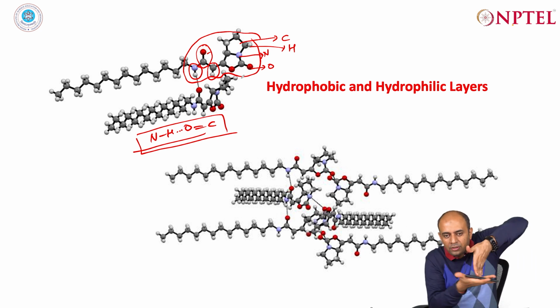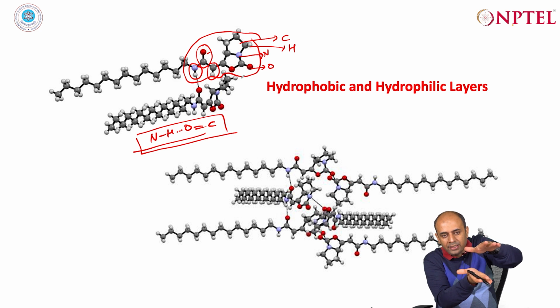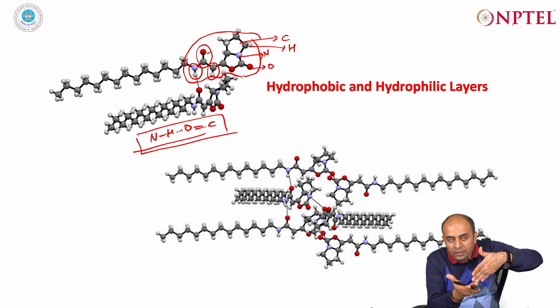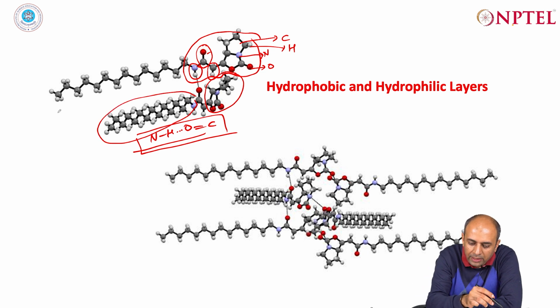So the orientation is almost 90 degrees. This is the N-H...O hydrogen bond, and it cannot be like this because there is severe sterics. So it completely rotates to maximize the N-H...O hydrogen bond, and the orientation of the other groups, now you can see this one is now perpendicular to the plane of the board, and this long alkyl chain is perpendicular to the plane of this particular molecule.